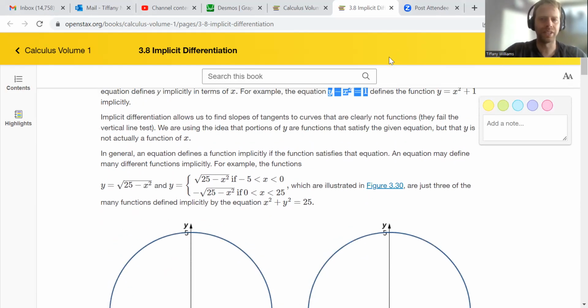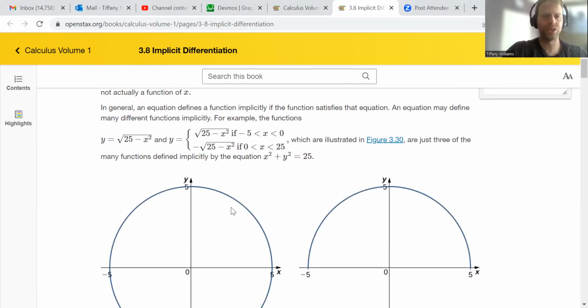Okay. So if you're to look in the textbook, this is starting on page 309 right here. All right. You could see that if we had to do, so y equals the square root of 25 minus x squared, well, that's got two different pieces to it. All right. Because if you look at the graph, you've got this semicircle here, and also we lose if we rearrange this and look at the equation of the circle where this comes from, x squared plus y squared equals 25. If you took a look at this and you tried to solve for y, you would get y equals the square root of 25 minus x squared. But you would have to consider the positive and the negative. Okay. If you just consider the positive, that's a function.